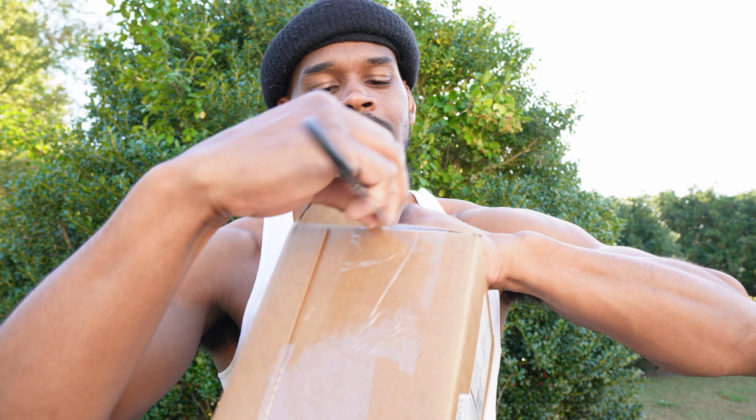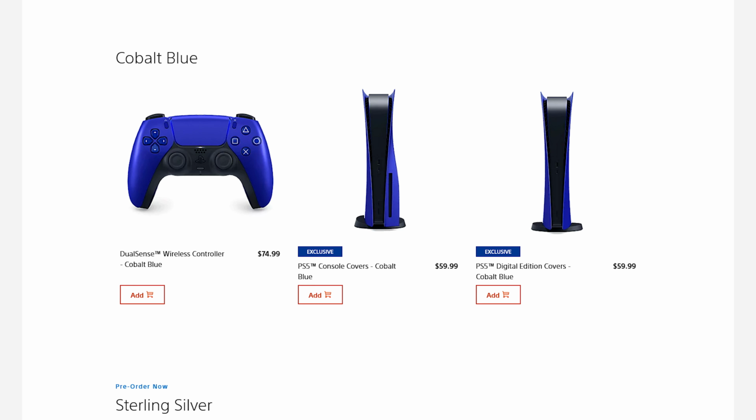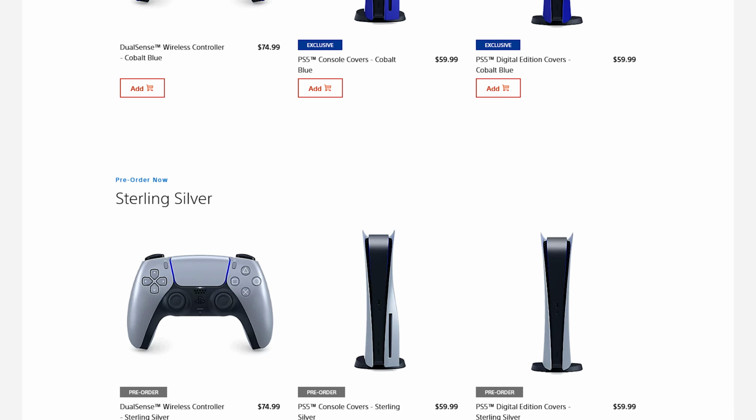We got the fresh package here. Go ahead and get this open for you guys. A lot of y'all probably don't even care about the new colorways. They also released the PS5 faceplates as well. So, if you guys want to cop these colorways, be sure to hit PlayStation Direct up.